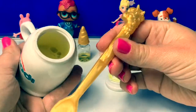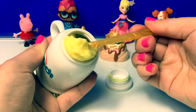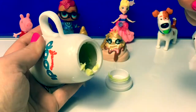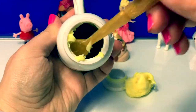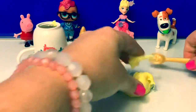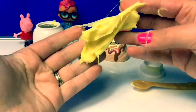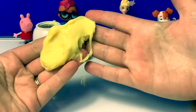Using our unicorn spoon, let's check it out. Cool, it's yellow slime. Make sure to get all the little pieces out. This slime smells delicious. It's a little sticky. Super sticky, it's getting on my hands.